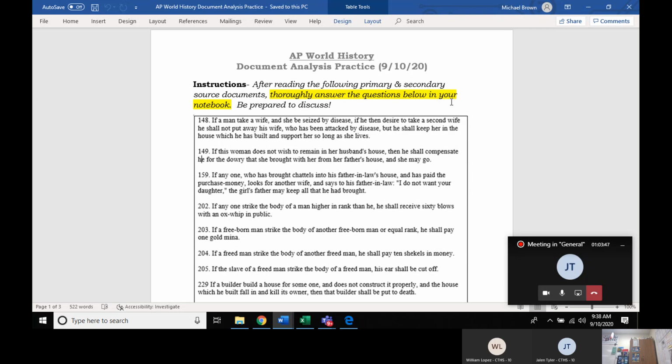When you do your DBQ essays, one of the point categories is just showing that you really thought about these issues related to CAP. How I interpret something and how you interpret something may be different. But if you've got a good argument, you still get the points. So this is just introducing this right now. You don't have to worry about CAP so much on the test, but almost everything else we do with documents.